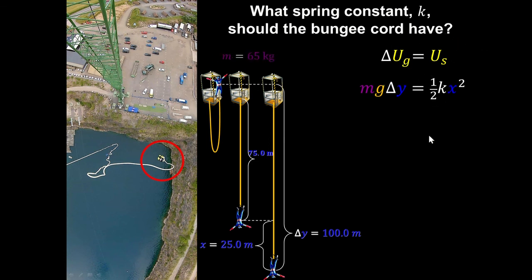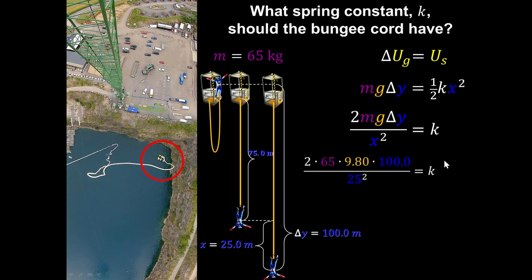And if you can do that, you can do this. So we do need to know the mass, but we're going to solve for the spring constant. Okay, how many bungee segments do we need? And we solve for that, and we get a spring constant of 204 newtons per meter. That's a little bit with energy and its transformations.